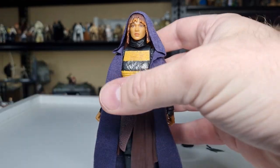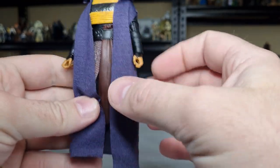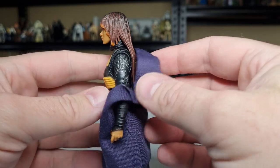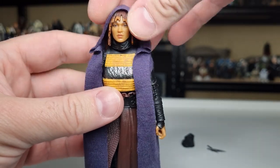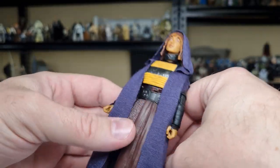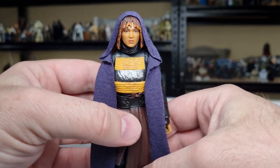We're going to take a look at May because this is the figure we're looking at. I really love the soft goods on this one - the hood just fits and sits so nicely. The way they've stitched the hood, it just sort of sits over the head beautifully. None of that sticky-uppy stuff - the way it's stitched down over the shoulders where the hood falls down the back, they've really worked that out. Some of the soft goods and hoods recently have been really, really well done.